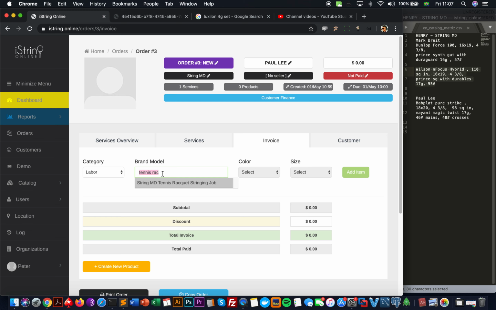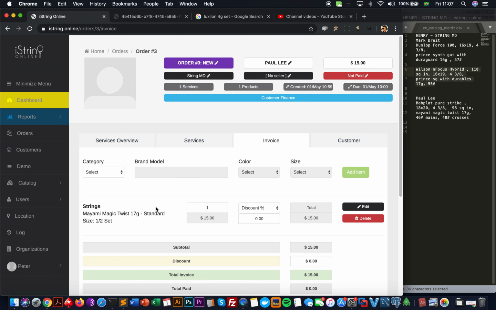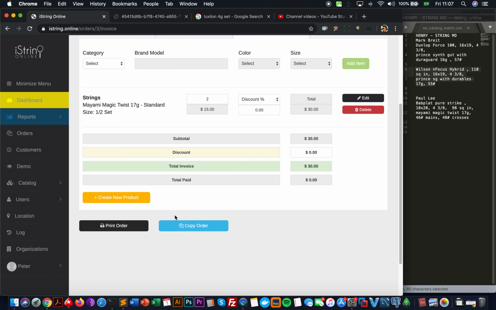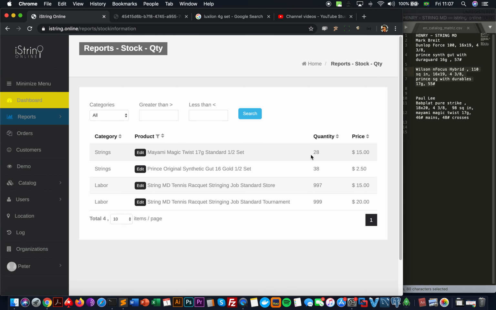Oh, sorry, it's strings, Miami, standard, size, half a set, add, and now you just change it here to 2. Okay, and here it is. If you go to stock quantity, it should be 28.